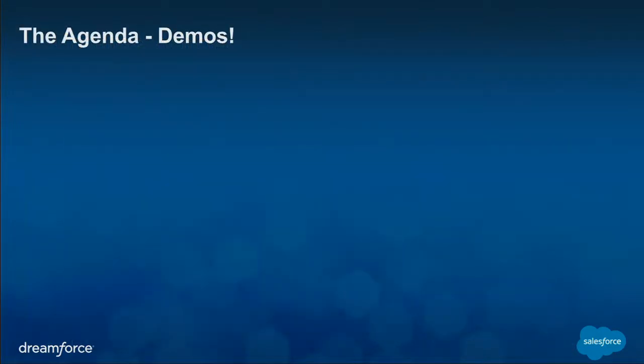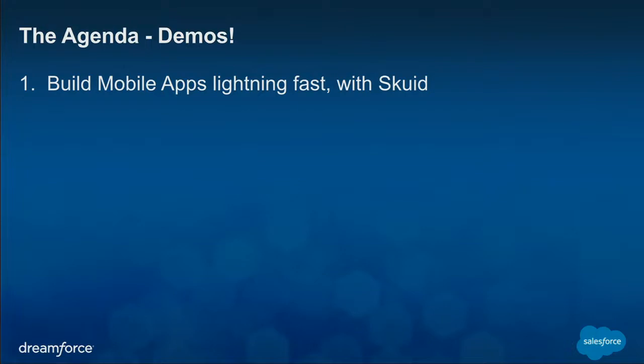But today we're going to focus mostly on demos, because I know there's been a lot of people talking about Lightning components and Lightning apps, and we want to show you some things we've been working on over the past month or two in conjunction with the great Lightning team, and some ways that we're using Skuid to help build Lightning components and apps faster, as well as ways to take Lightning components that you are building and use those inside of Skuid. So the first thing we'll show is how to build mobile apps lightning fast with Skuid.